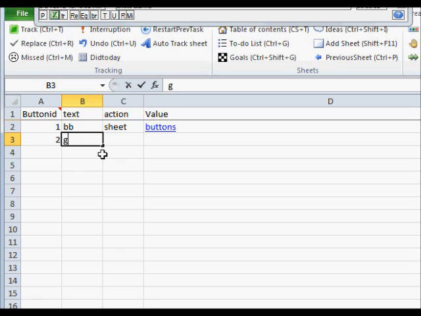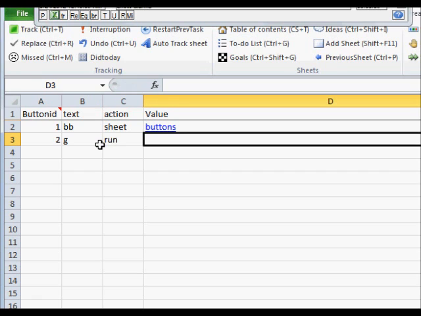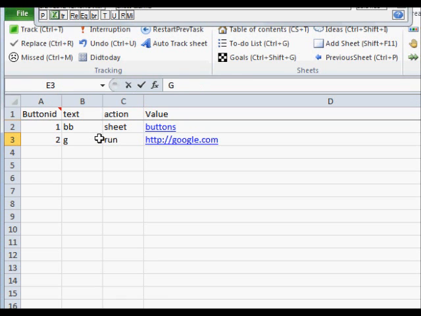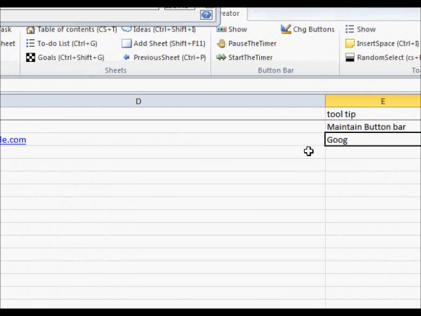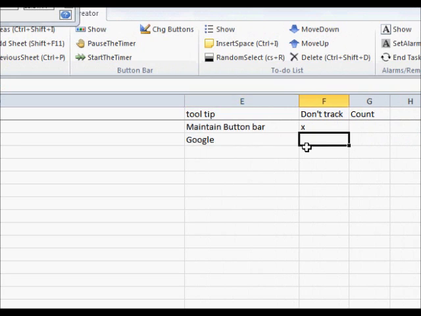G for Google. Action is run, and we're going to go to http://google.com, and we're going to just type in Google. And we will track this, so we won't put anything here.